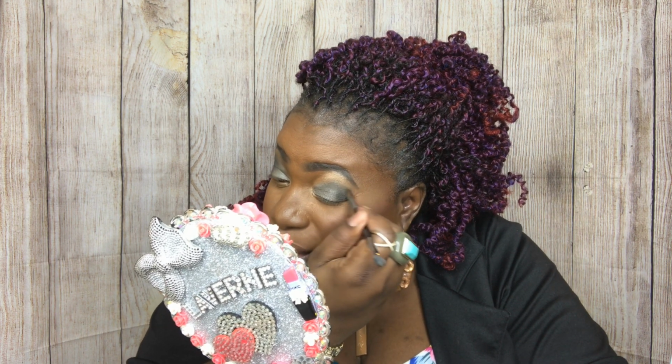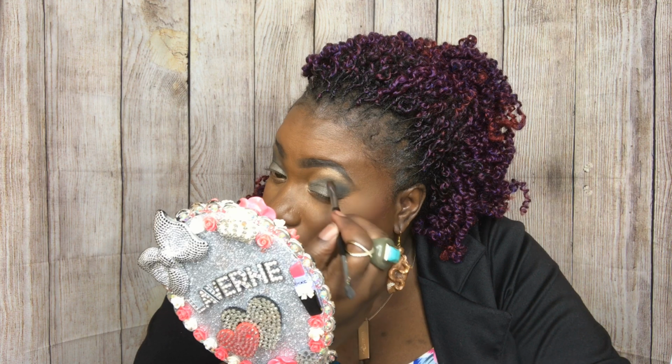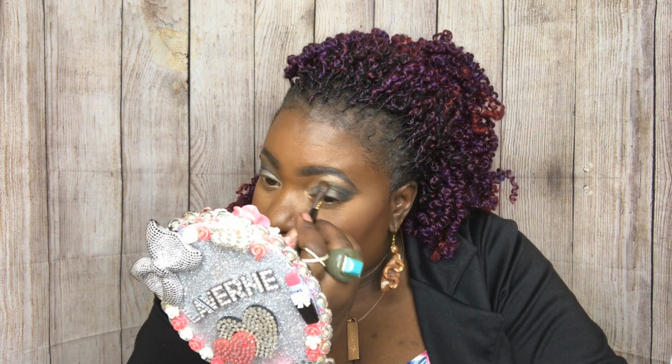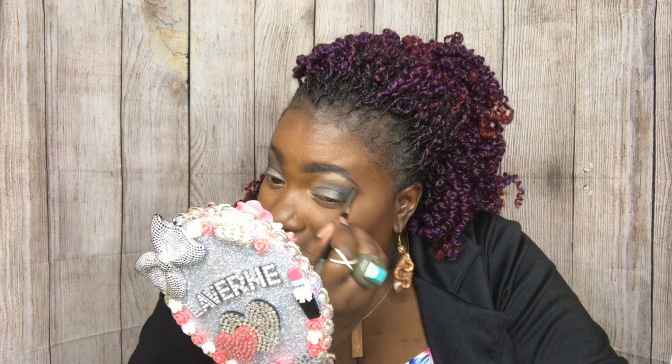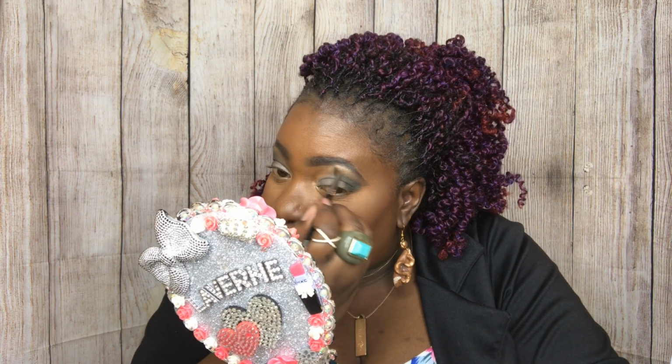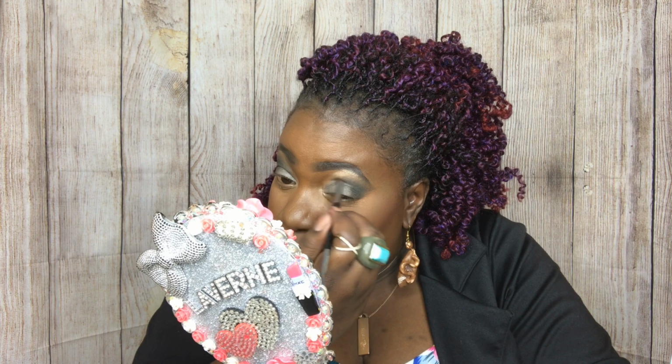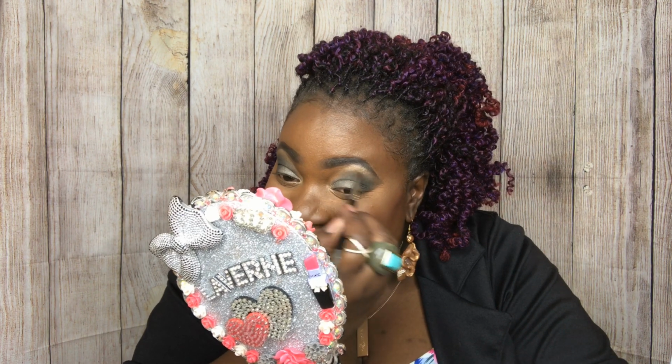Okay, so now what I'm doing is I'm trying to take this up. There we go. Take this up to the brow bone. Because what I want is, I want a nice sort of fade. So there we go. Do you like this smoky look? And people think smoky is difficult, but it isn't really. Once you get the hang of it, and look at the angle at which I can use this brush, and she just does what I tell it to, without any complaints. She talks to me.